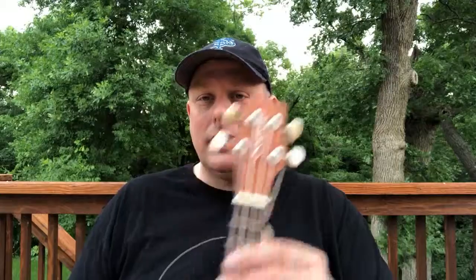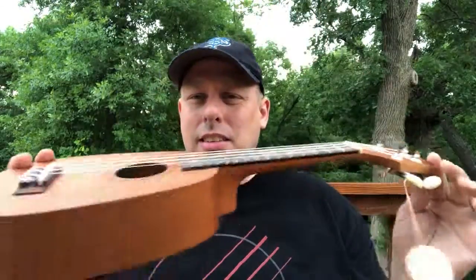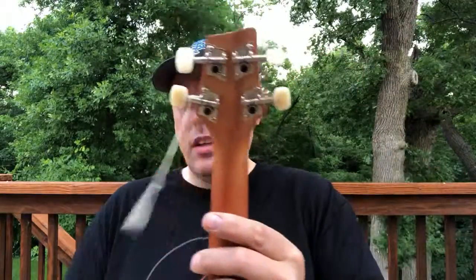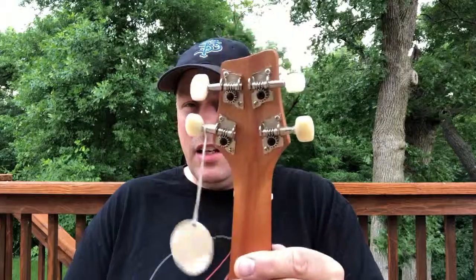Families pass down old Kamakas, and again, some really nice things here, some really unfortunate things. Again, the finish isn't totally great. That blotch on the bottom and the sharp fret edges show some lack of care either in the storage or shipment of the instrument, and then of course a really, really dry fretboard. Really big, goofy end tuners on that instrument, but it's not worth replacing the tuners because it would cost you more to replace the tuners than it would to just simply buy a much better instrument.